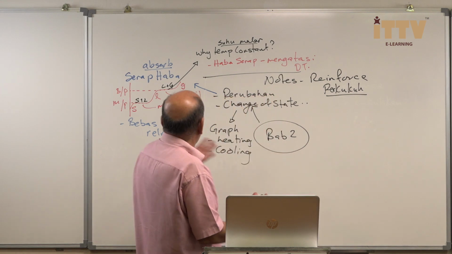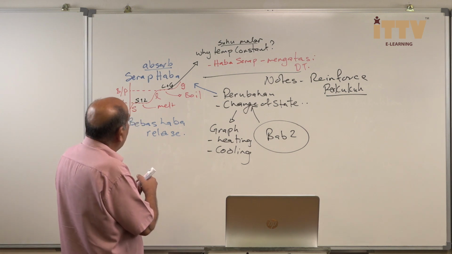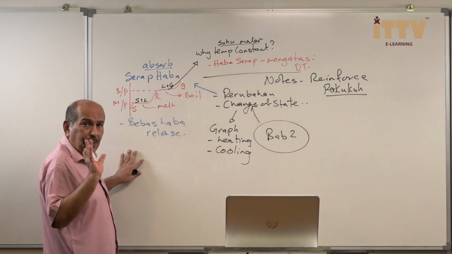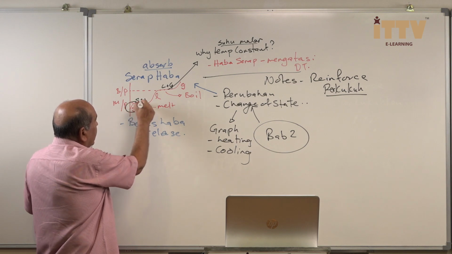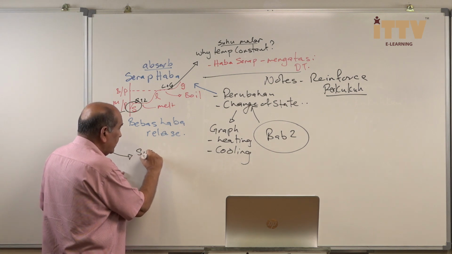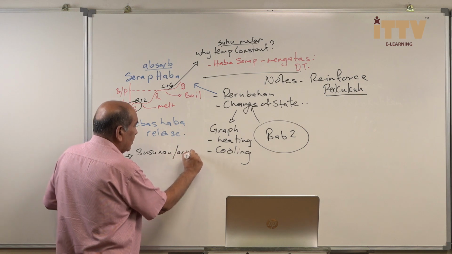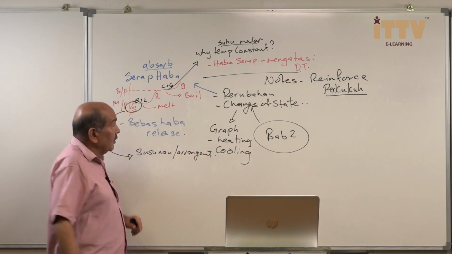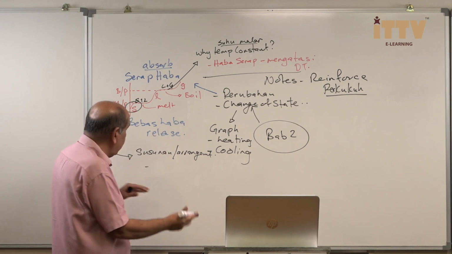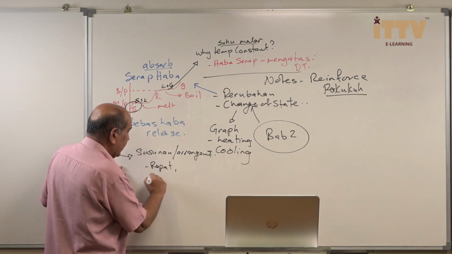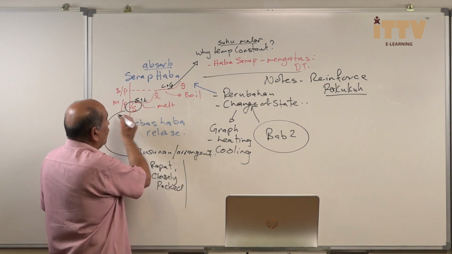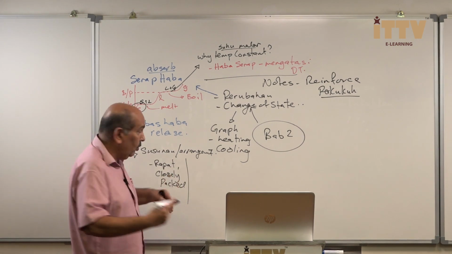Okay? Then, you need to know how to explain. SPM likes to ask you like this. If we look at the curve, SPM likes to ask you to explain this whole area here. They like to ask you to explain in terms of susunan, arrangement. So now, here is pepejal, solid. So we know the zarah-zarah adalah rapat. Okay, so kita ada rapat. In English, closely packed. Okay, then what else do we know? Okay, rapat teratur.